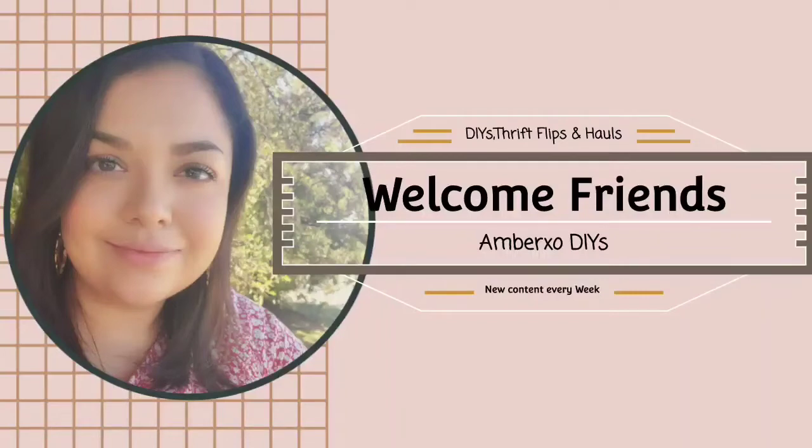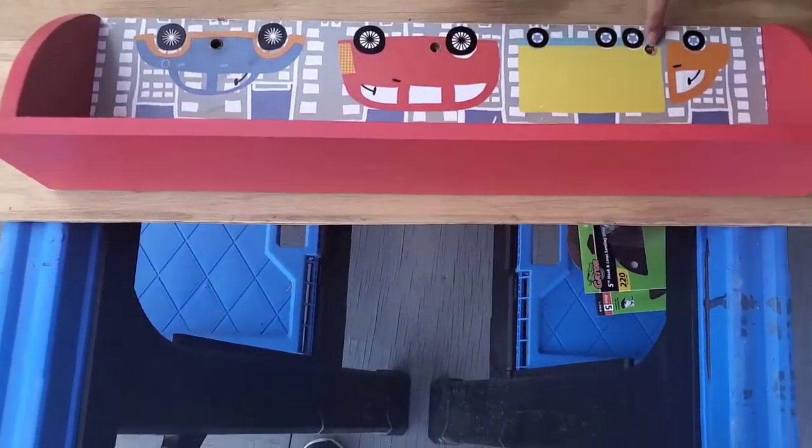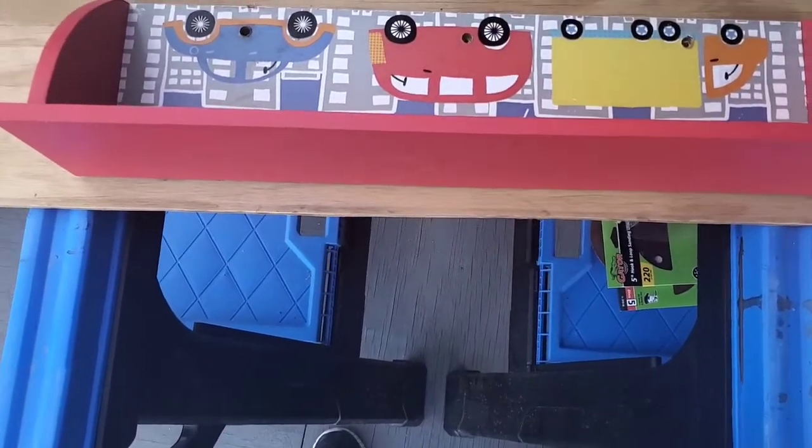Today I have a quick, easy way to upcycle a thrifted shelf. This is what it turns out to be looking like, and I just pull off those knobs. They were fairly easy to come off.